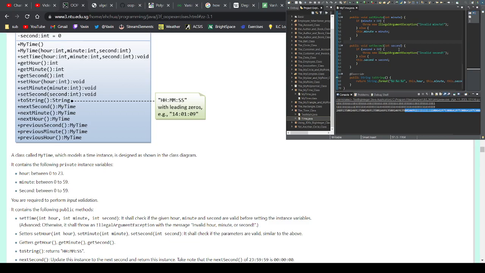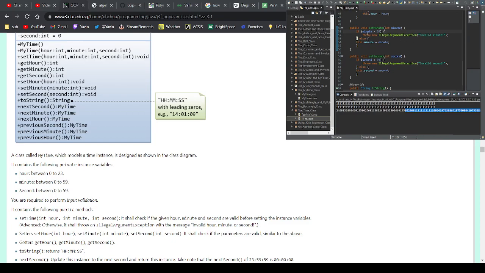Honestly, I think if it reaches 60, then we should add an hour. So if it's above 59 is when it should be actually. So above 59. But technically, we could write all of the logic for if it's above 60, then we can take the minute and add an hour to the hour.